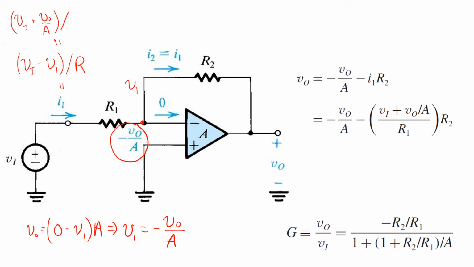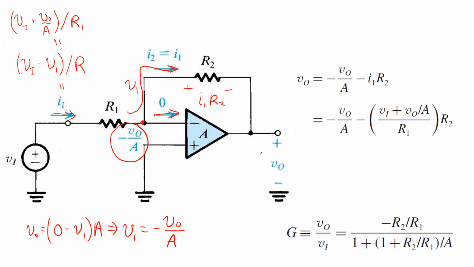As shown here. Now the op-amp is otherwise ideal, so it still has 0 input current, which means that all of that current I1 flows through this path and becomes the current I2. It flows through R2 and induces a voltage drop across it. That's equal to I1 times R2.